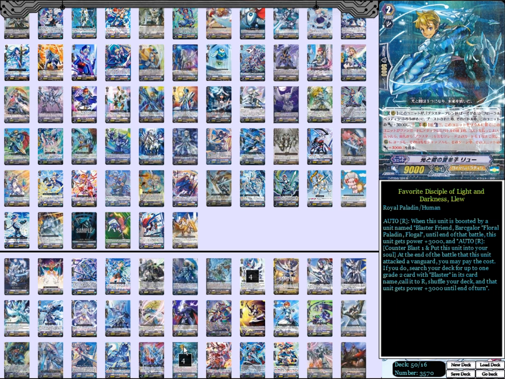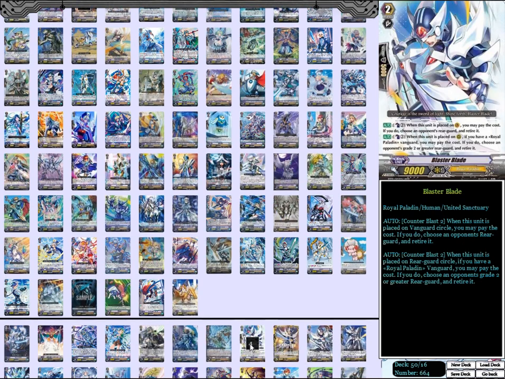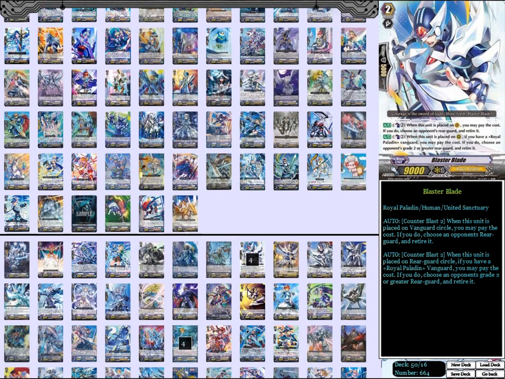You may pay the cost, and if you do, search your deck for up to 1 grade 2 card with Blast in its name. Call it to rear guard, shuffle your deck, and until the end of the turn, that unit gets plus 2,000 power. You want to search this guy. Just saying. Anyway, moving on to the grade 3s.